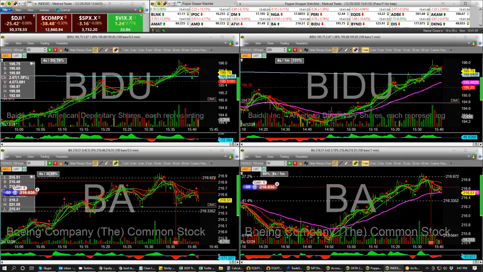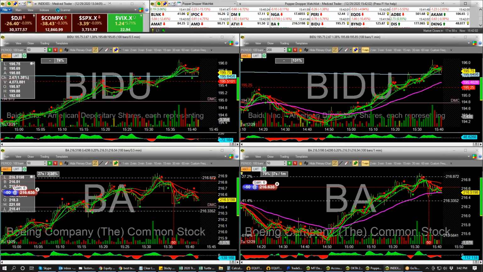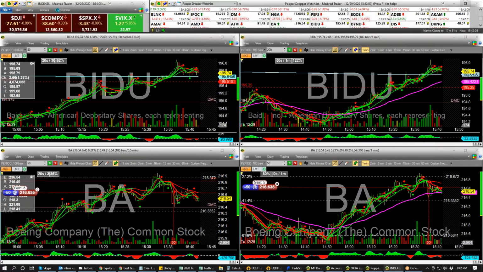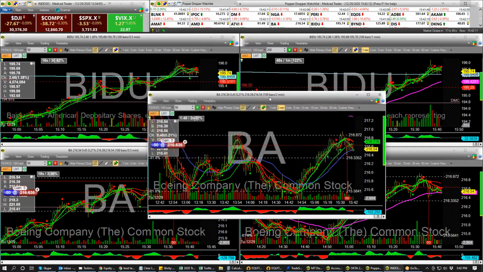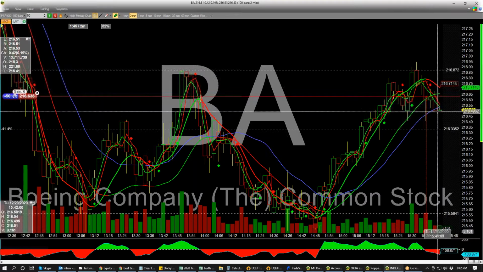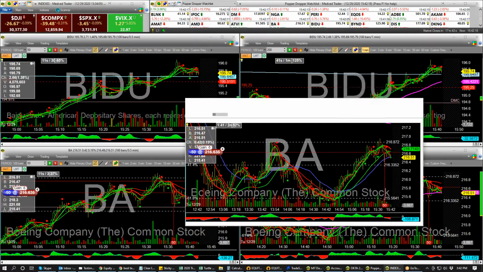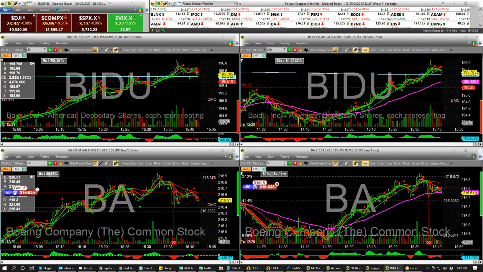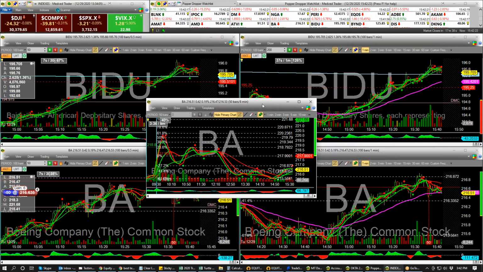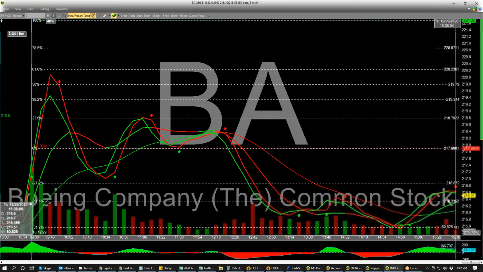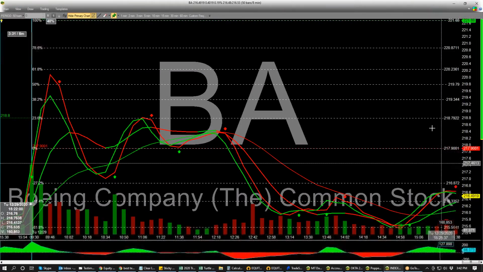All right, starting to pick up a little momentum here on Boeing to the downside. So the half minute's rolled back down, the 1 minute's rolling back down, the 2 minute's in the red. The 8's still coming down. Still got our down arrow. It's still drifting a little lower.